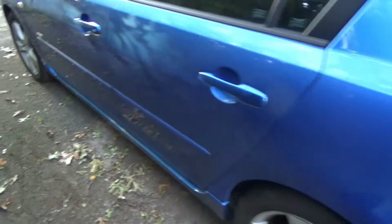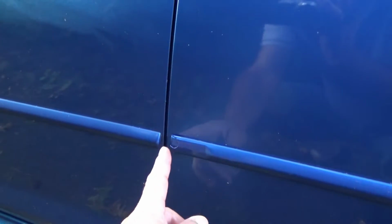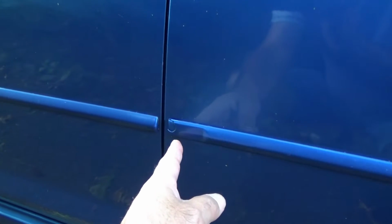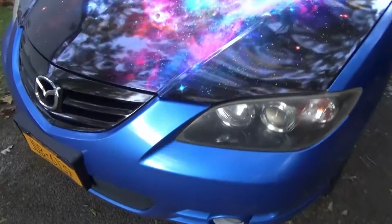Let me see if I could find any more that I had done. Oh yeah, right here. See, this right here. Well, I actually sprayed that part, but it was white because this part of the trim molding had broken off for some reason. So that makes a big difference. You don't see that ding glaring at you. So, you know, make an old car look pretty good. That's all. That's my tip.